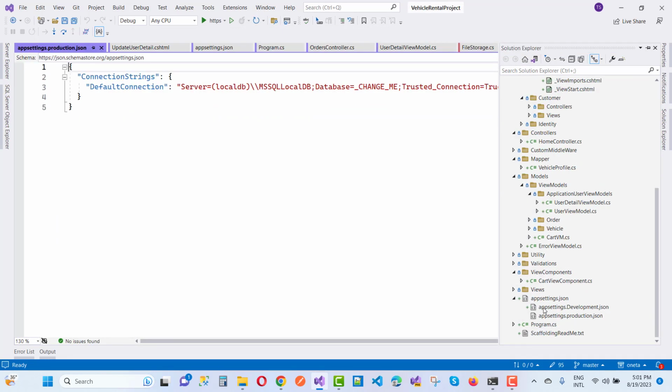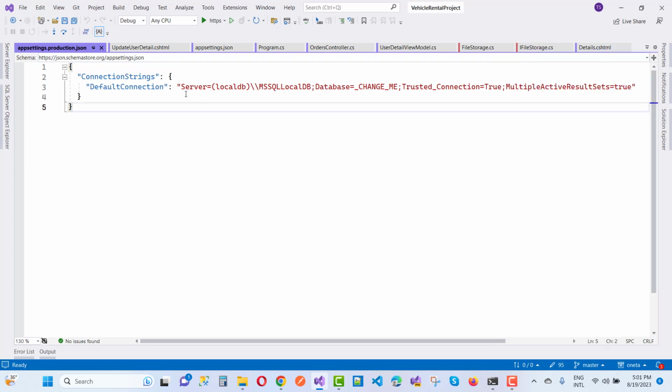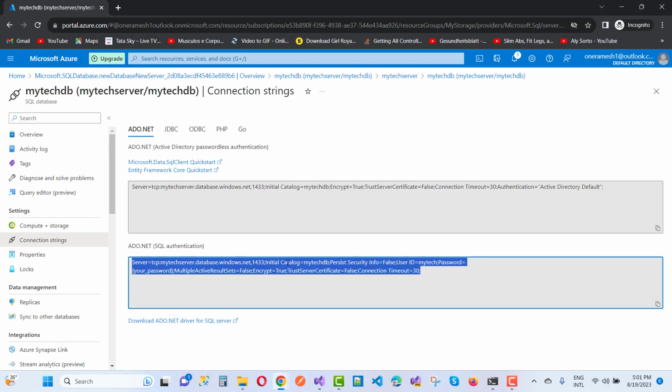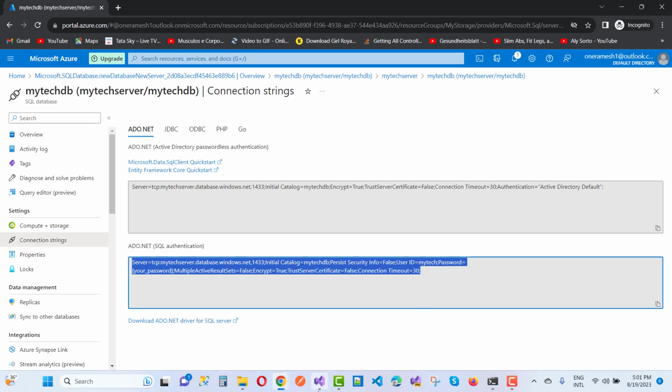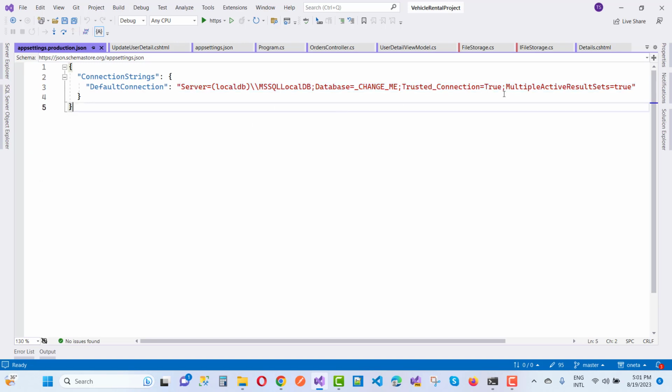And inside it, in your connection string, just replace the connection string for the production environment with your Azure connection string. So just remove the portion from your local DB and paste your ADO.NET string that is on your Azure portal. Just copy that and paste it here.